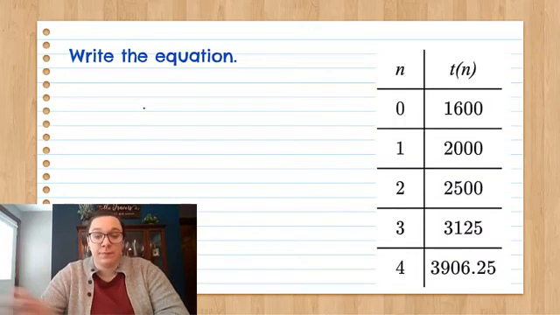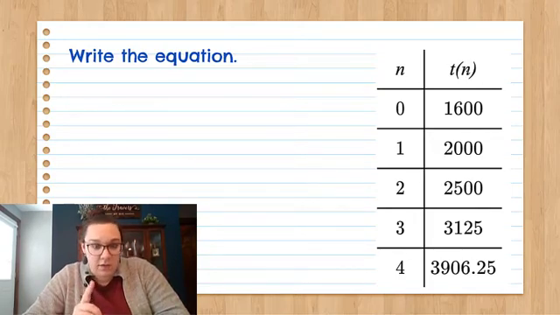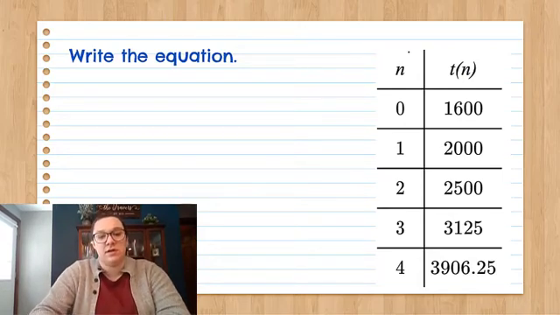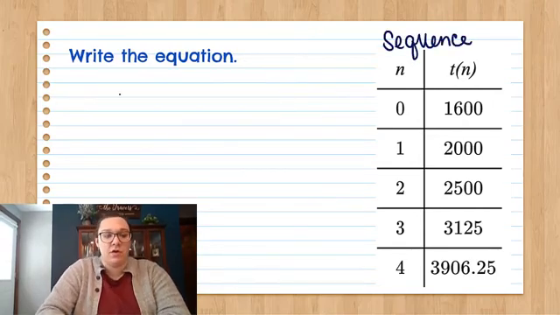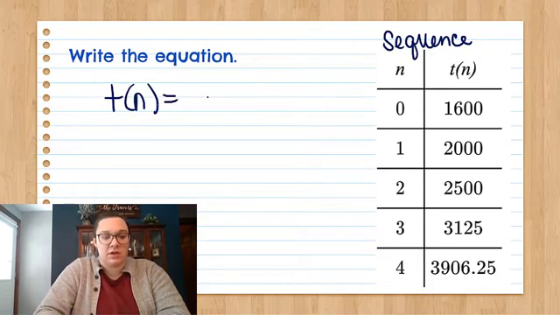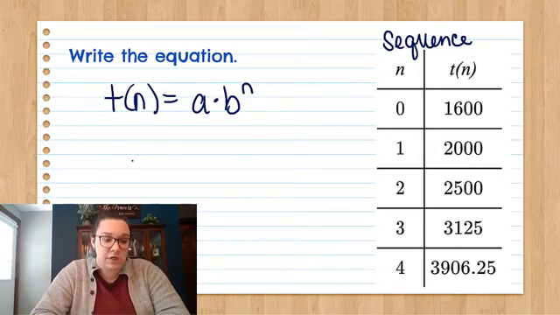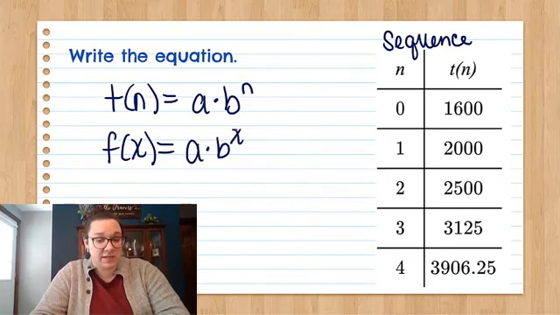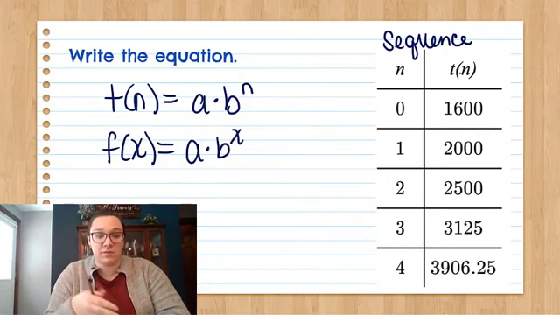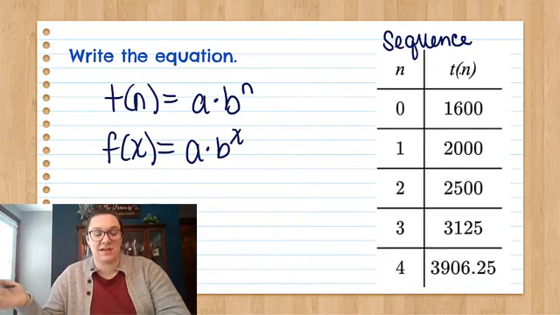Let's try it from a table. If this was our situation, we have n and t of n. Let's be really careful. This time it's not x and f of x, it's n and t of n, which we know these are sequences. So right off the bat, we know this is a sequence since it's using t of n, which our equation for those looks like this, a times b to the n. In comparison, on the last problems, we had equations that were functions, f of x equals a times b to the x. They both grow the same way, but with sequences, we don't have any numbers in between. It's one number, then the next, then the next in a sequence.